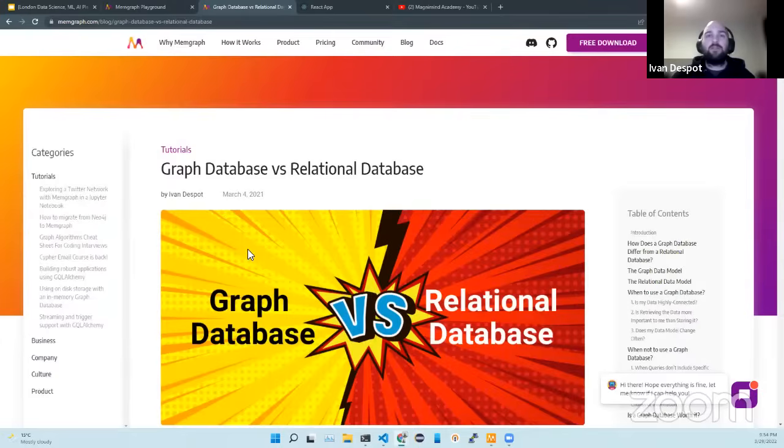So the stream processing is a function of Memgraph only? No, of course not. You have a few other solutions you can use as well. What sets Memgraph apart is the in-memory architecture. So the stream processing is done by an in-memory graph database. For example, you can also use Neo4j to do the stream processing. It has a few other use cases where it's better, and you can definitely check out all the other alternatives if you have some other requirements.